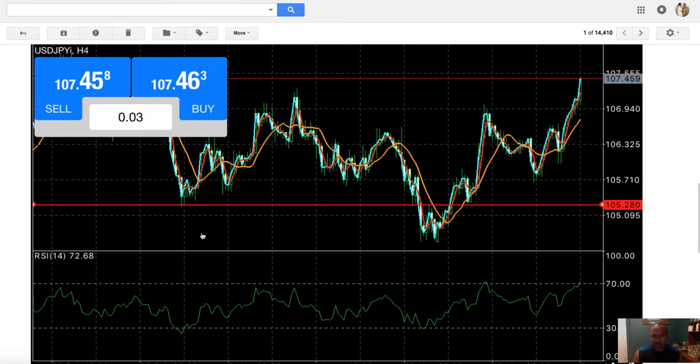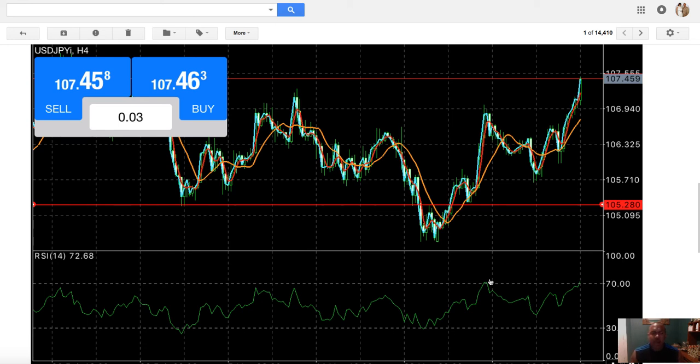You'll see up top here, which is the actual movements. As you can see, I'm using the USD Japanese yen trading pair right now. I have it on the 4-hour candles. So every candle represents 4 hours. And as you can see down here, this is another window. It says RSI. The default should be at 14. Just make sure the RSI is at 14. And if you look right here, I have two lines. One is at 70 and another is at 30.